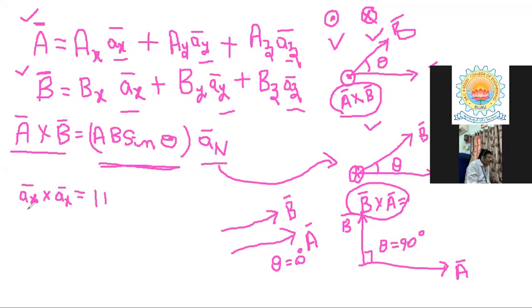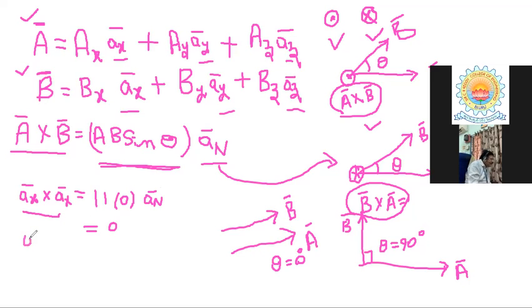So here, once you consider the same vectors in parallel, the angle between them is 0. So sine 0 is equal to 0. Even if you multiply with the resultant, that is the unit vector, you get 0, because anything multiplied with 0 gives 0. Even if it is a vector, if you multiply with 0 you will get 0. So ax bar cross ax bar is equal to 0.